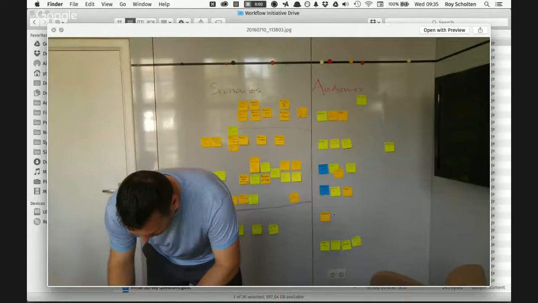So Dick, Joseph, Boyan, and I spent 2 days basically mapping the territory of the workflow initiative, getting a good overview of all the moving parts in this initiative. And from there, we looked at the design. So that was our agenda, basically.